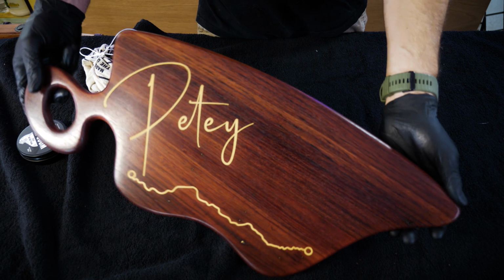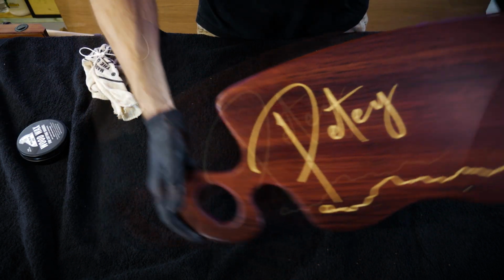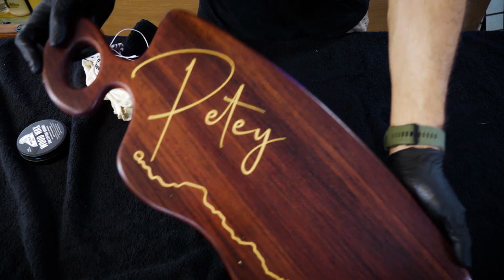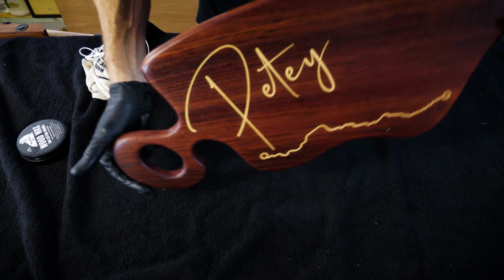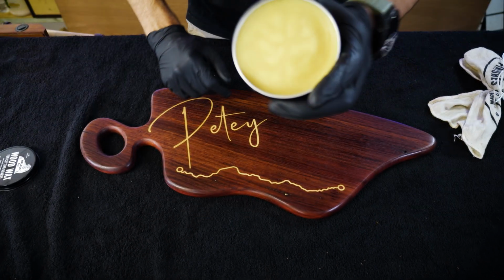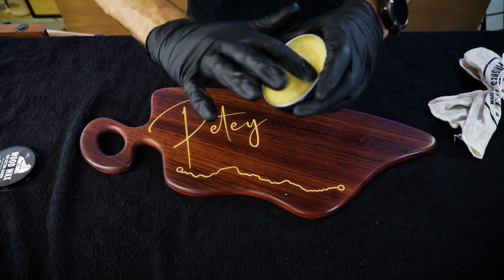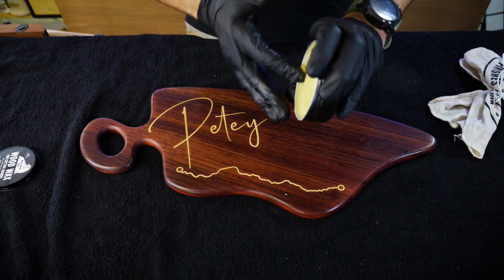Okay, so even just with the oil alone, that board's come up pretty spectacular. This is very old recycled timber and repurposed timber, and it's made that look pretty immaculate. So what I'm going to do now is apply this wood wax, and I'm just going to do so with a very thin layer with my finger and then let it sit for 15 minutes before I come and buff that back off.